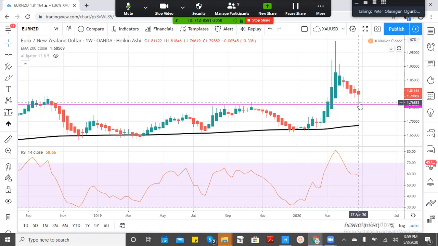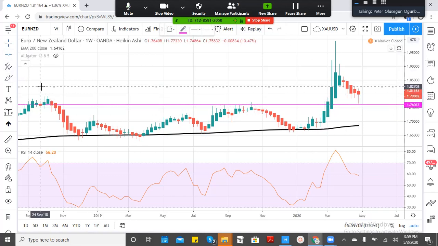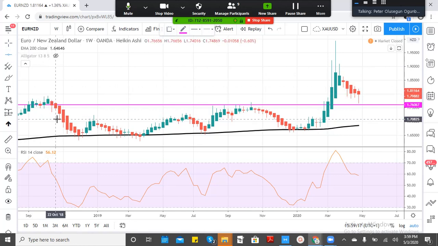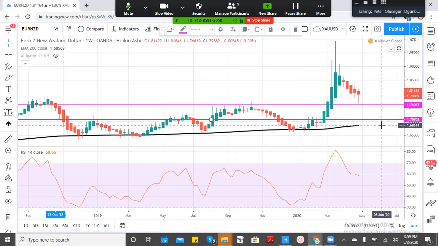The price may turn back here, or the price may also make a U-turn, maybe around this level. This is another level the price can make a U-turn. So anything between here and here, we expect the price to make a U-turn and continue to buy again. But all we need to do is to pick signs along the line.